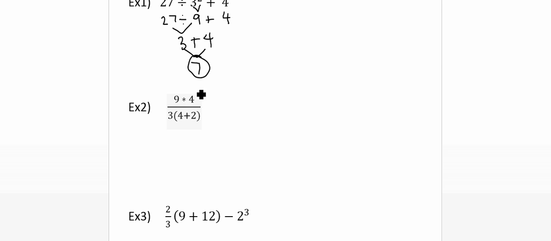But before we get into this problem, I want to talk about this fraction bar. This fraction bar means divide. And that fraction bar is over the whole thing. For example, if I had, let's say, 9 times 4 over 2, and then I had 9 over 2, let's put a plus here. So 9 plus 4 over 2, and 9 over 2 plus 4, these two problems will not give you the same answer. This fraction bar is over everything, so everything is being divided by 2.